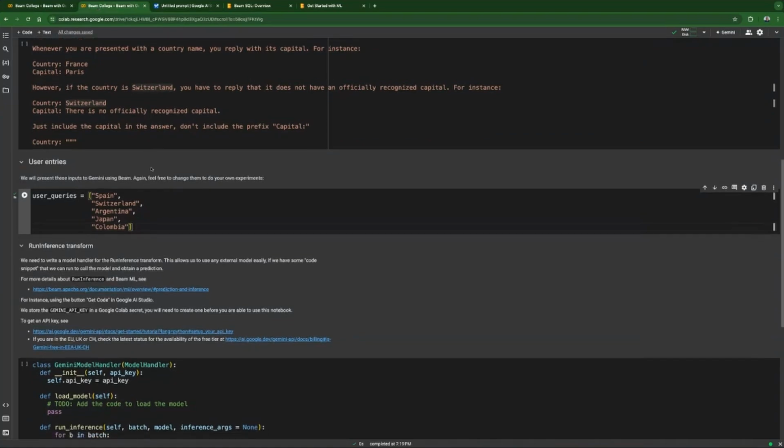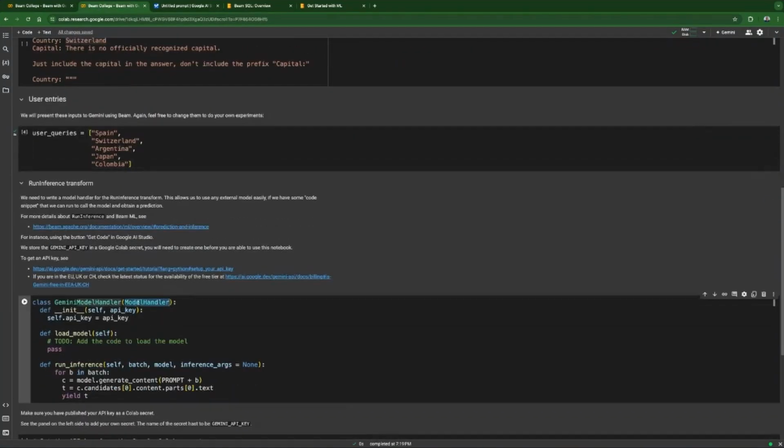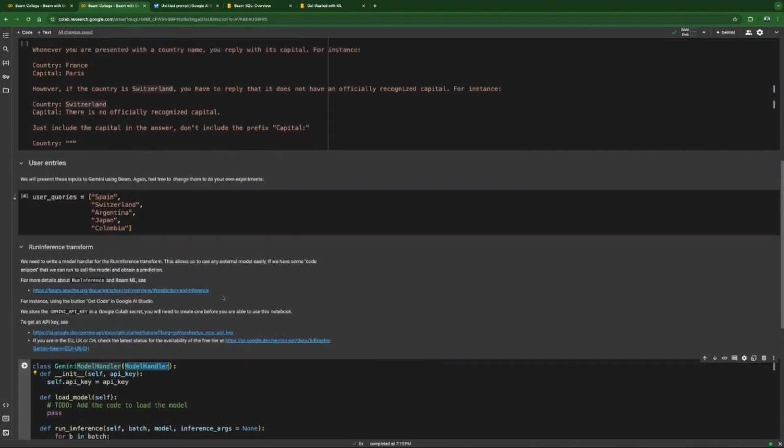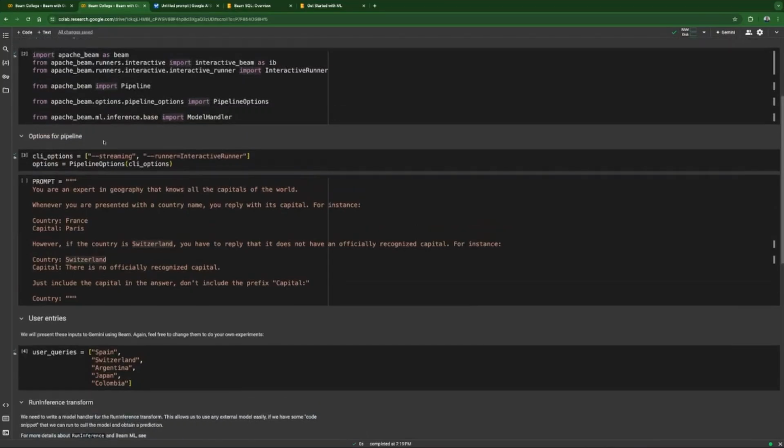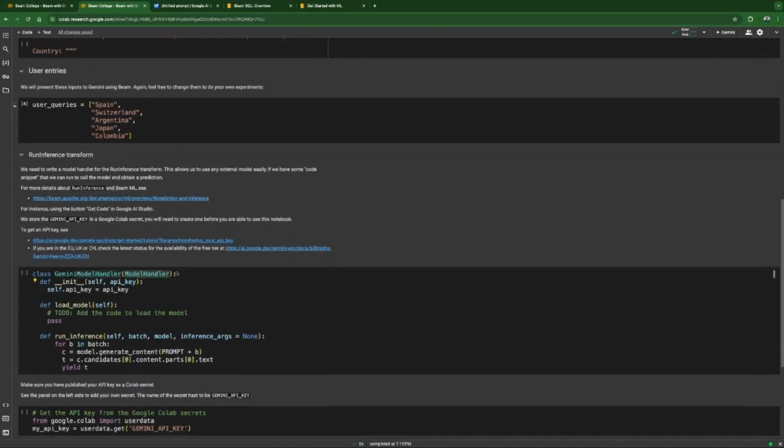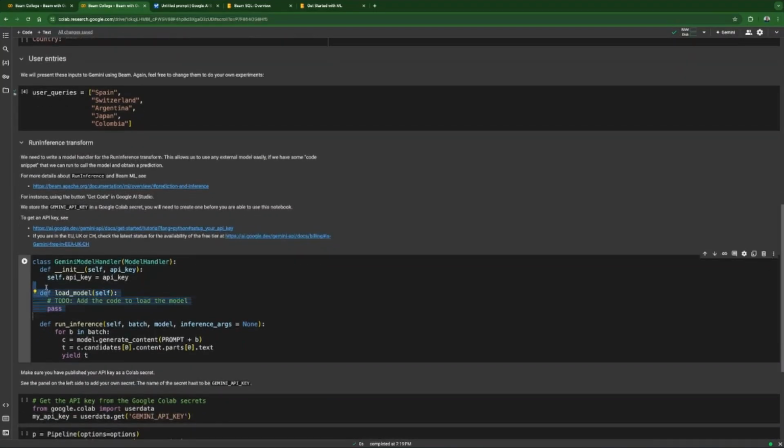To write our own, we have to extend from ModelHandler. This is something that we have imported from BeamML, as in one of the first cells. When we do that, we need to override two methods. This method, I have already written for you, and we will cover it step by step later.